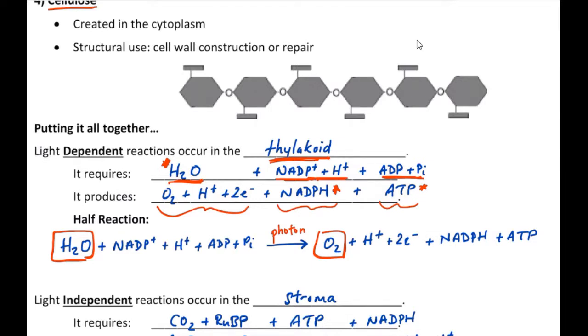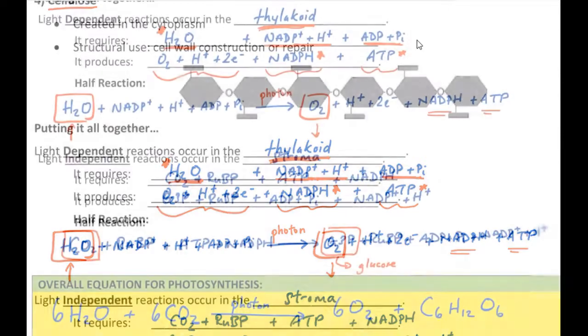So when we're talking about the half reaction, you can see that we have water in. All that other junk is just going to get us to the energy molecules that we care about over here. And you can see that we have oxygen out. The reason I boxed the water and the oxygen is because they belong in the overall equation for photosynthesis. Those are the important components there. But the fact that we have NADP in and ADP in doesn't matter because in the next half of the reaction, I'm going to get those out again. So overall, they're going to end up canceling. You'll see that in a second.